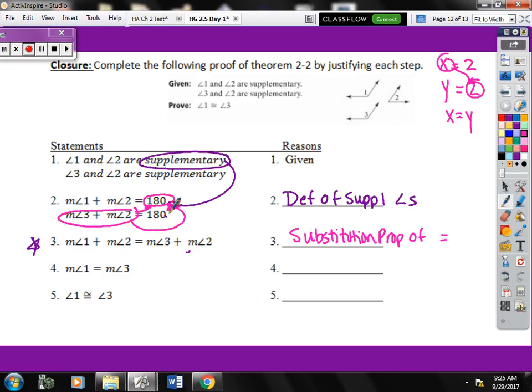All right, then from step 3 to step 4, what did they do to both sides? They got rid of the measure of angle 2. How? Measure of angle 2 was here, now it's gone. Measure of angle 2 was here, now it's gone. It's a property of equality. What did they technically do? Noah? Subtraction property of equality. They subtracted it. We see addition? So they subtracted the measure of angle 2, which when you 2 minus 2 or 2 minus 2 would both cancel out to be 0. So that would be our subtraction property.